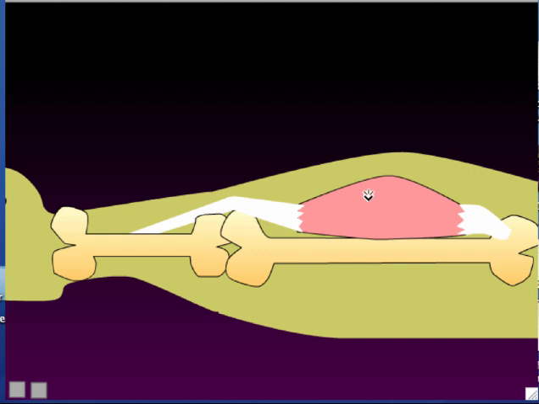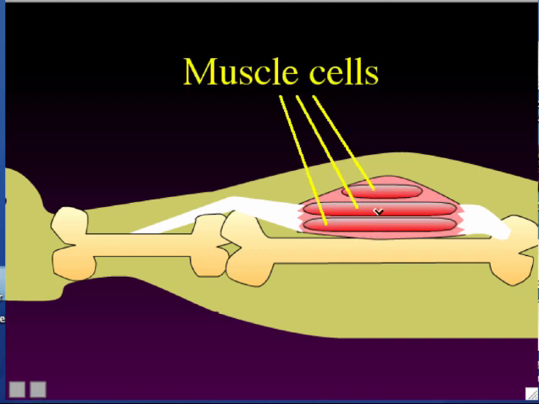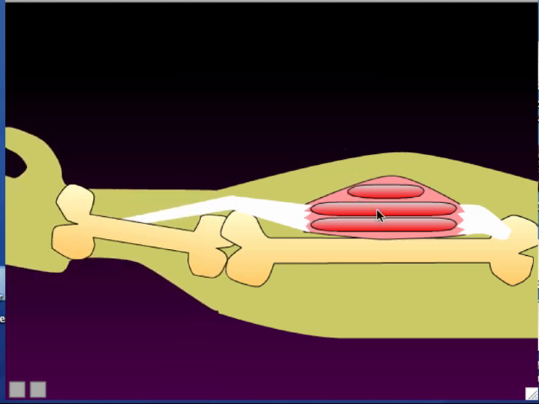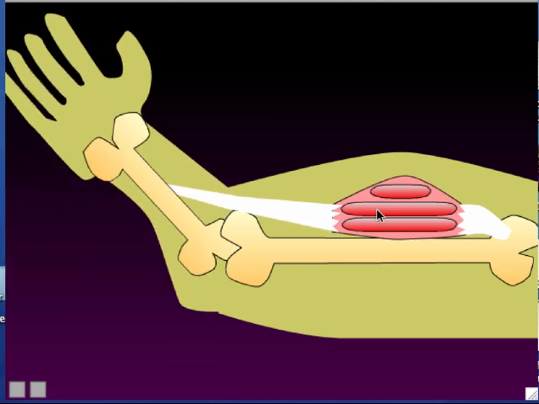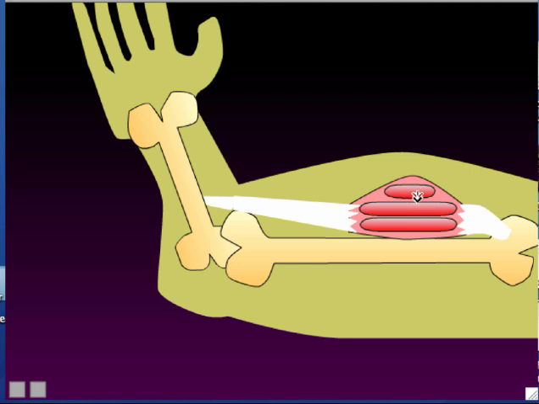Muscle tissue is made out of muscle cells, which we can think of as these kind of cigar-shaped cells right there. Well, the muscle tissue contracts because each muscle cell contracts. So to understand the contraction of the muscle tissue, we have to understand the contraction of the individual muscle cells. And that's what that next section of text is all about. How do the individual muscle cells contract?